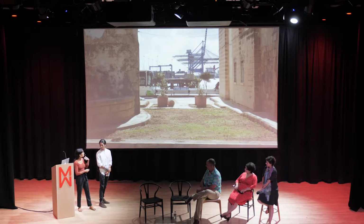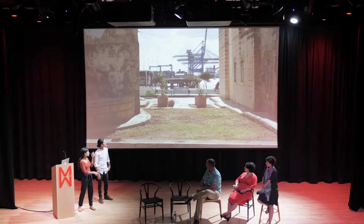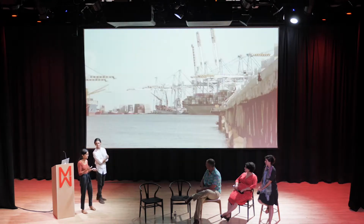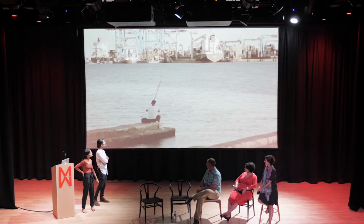The space was an abandoned alleyway which was between a residential building on one side and the historic site on the other side. It faced the sea on one end and an industrial site and further residential buildings on the other side. And as someone said, we had to encourage people to start using the space again. And we had to do that in 72 hours, which is quite a task. So this is a video that will be playing of the whole project.